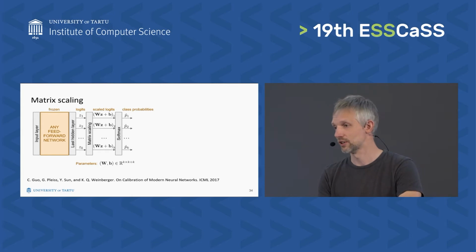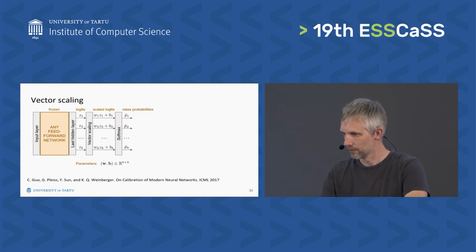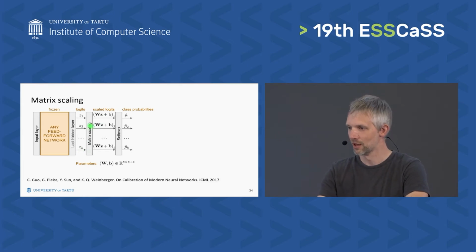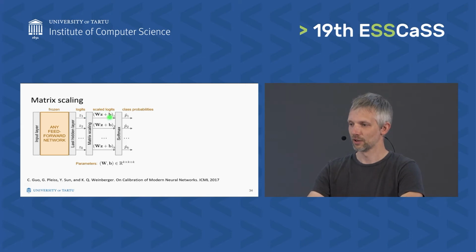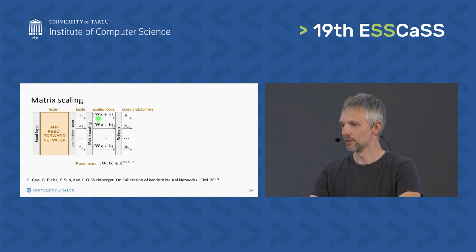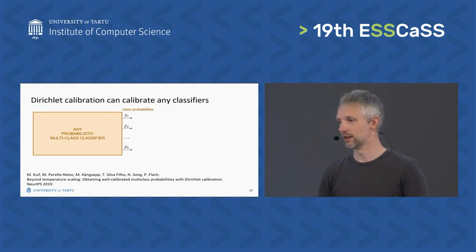And there is matrix scaling, which does even more. In vector scaling, you put in the same logit here and transform it, whereas in matrix scaling, I haven't drawn all the arrows, but all the other logits can also contribute to how we transform this particular logit. So it's a fully connected layer, you could say, but otherwise still a linear transformation: a matrix multiplication, and a bias vector added. The original paper said that unfortunately this didn't work well. We found a way to make it work. But let me now explain how Dirichlet calibration is different.